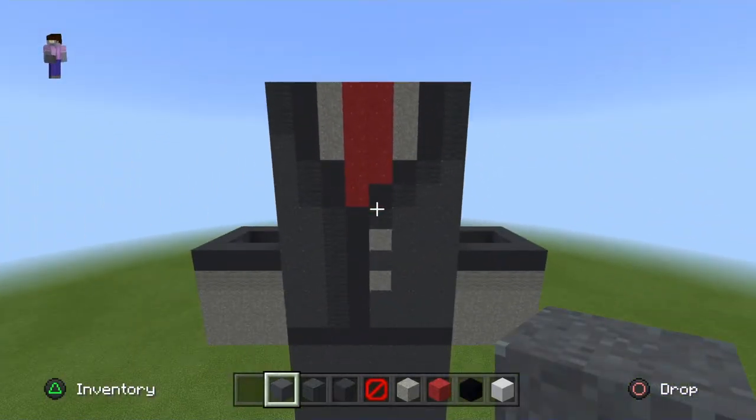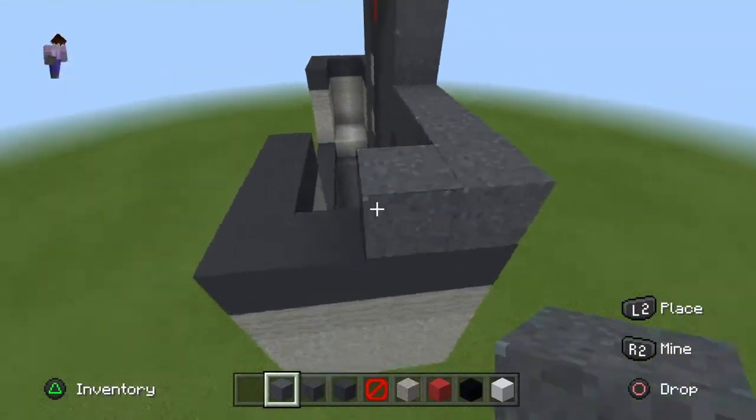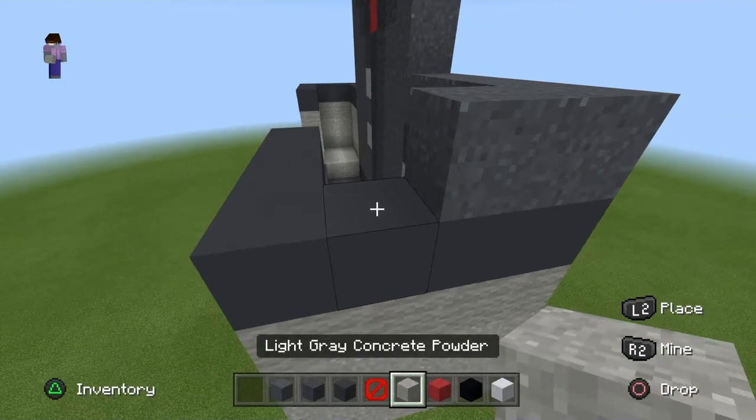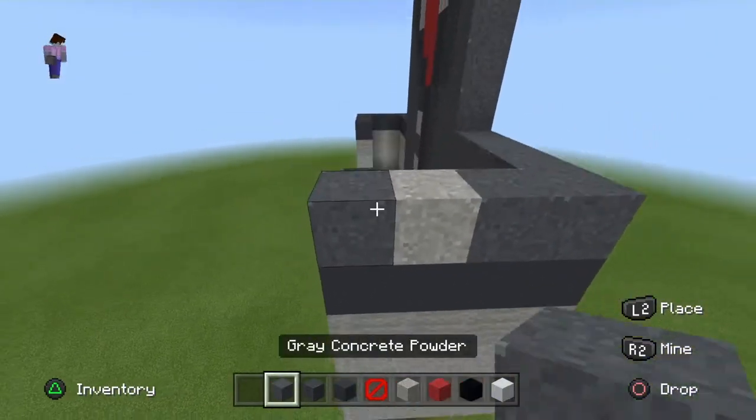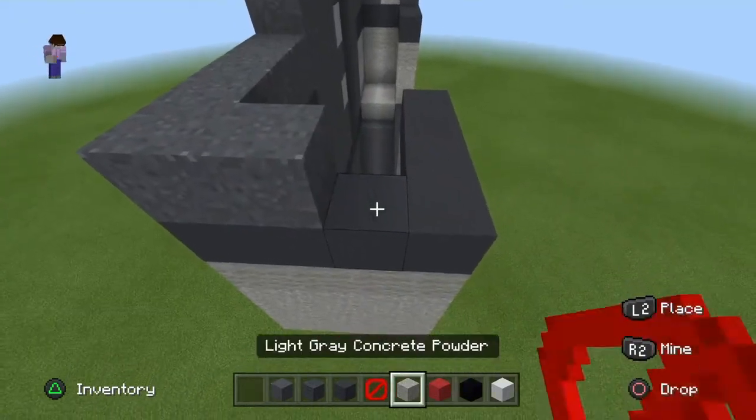Okay. Go to the side. Get your light gray powder. Go up 2 on the hand and put a light gray powder right there. Like that, and do it on this side as well. Go all the way here and put powder.